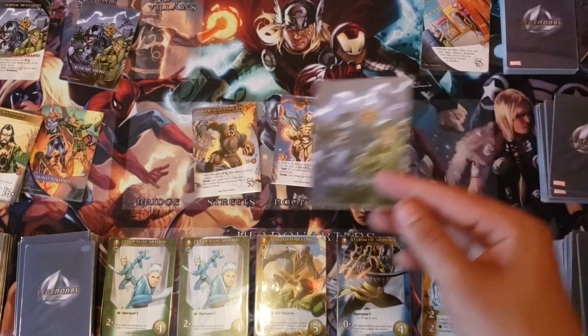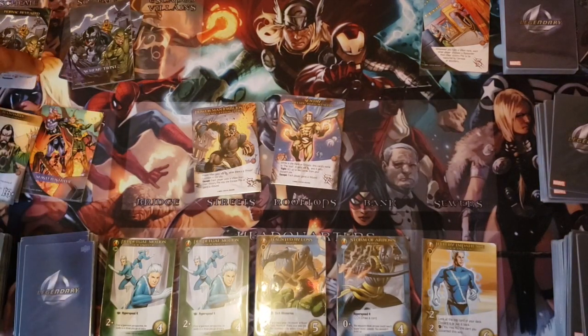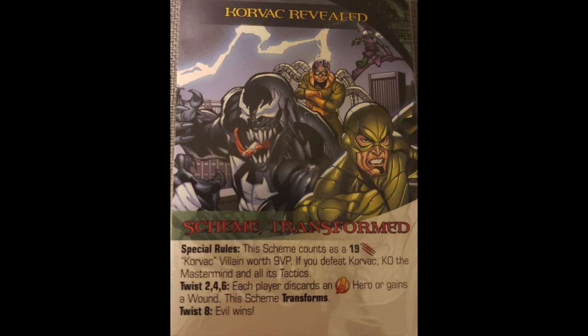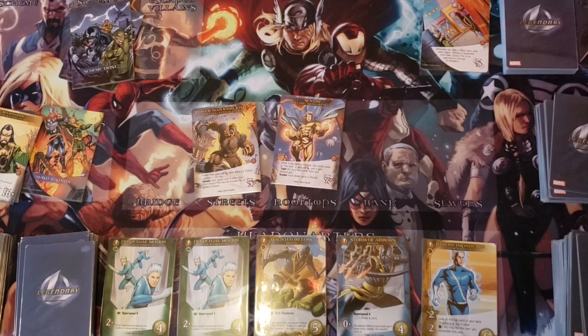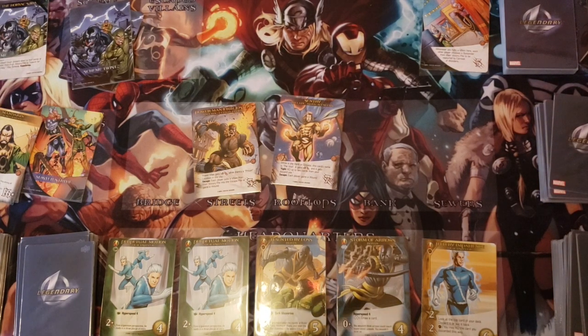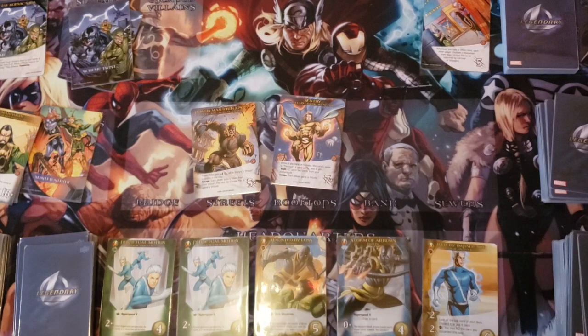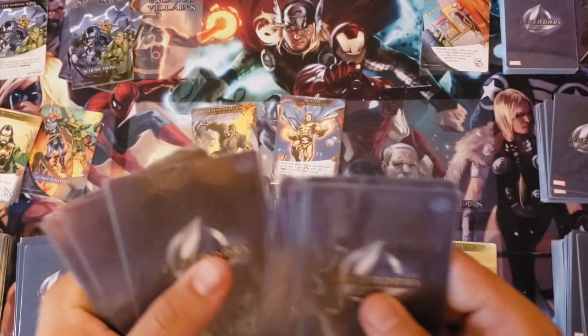All right, so next one, Scheme Twist again. Okay, so Scheme Twist 2, it says each player discards an Avengers hero or gains a wound, and then this scheme transforms. Let's check my hand. Okay, so I have to discard this with this hand. So currently I'm down to 3 cards with that hand, so it's not very good. 2, 3, 4, 5, 6.